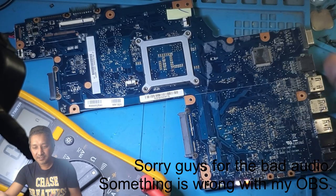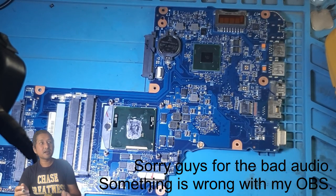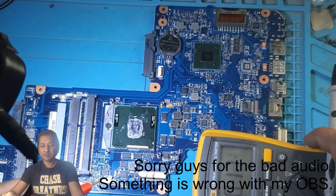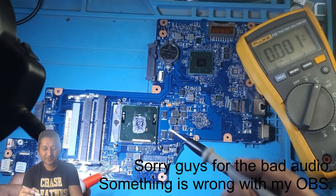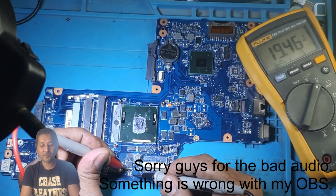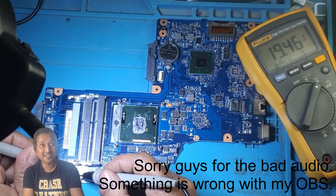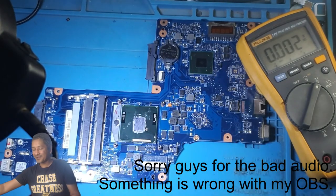Main power rail. Let's flip the board quickly. It's here. I don't have space. This laptop I think is fixed. How's it? 19.46, yes, and I can feel the CPU is warm. I can feel it.